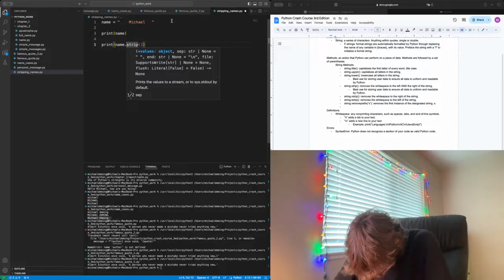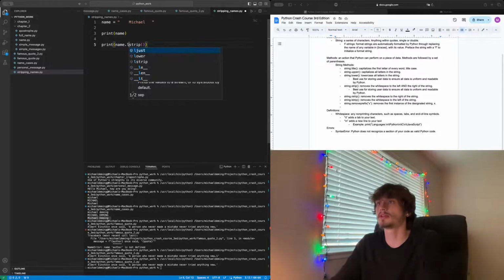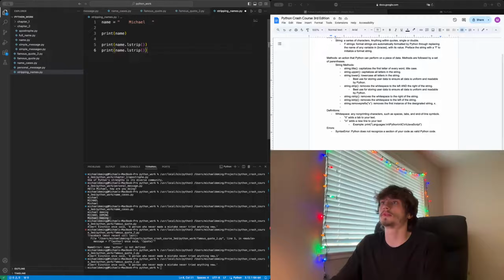We're going to strip L, R, and then total. So L, Command C and V, R, oh shit. And then just strip.